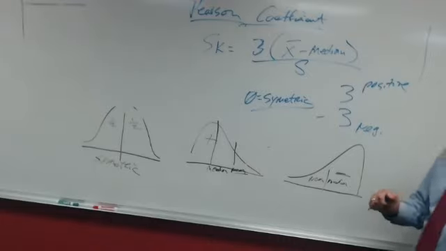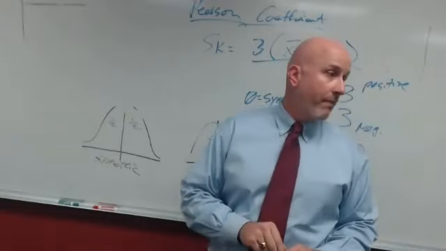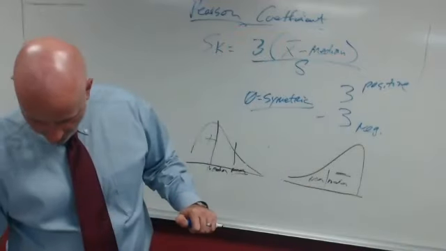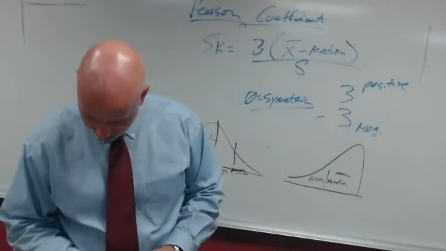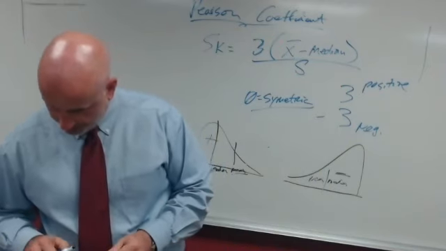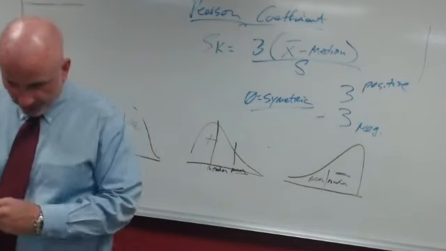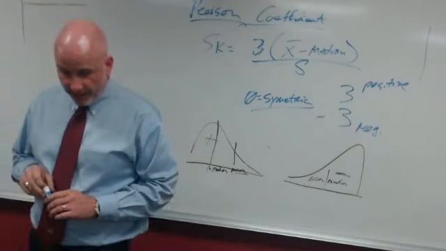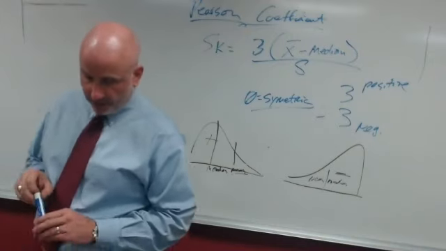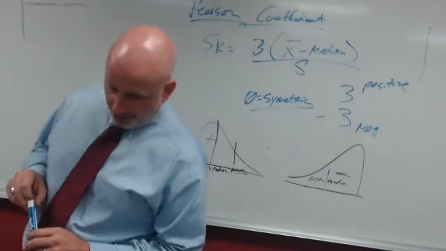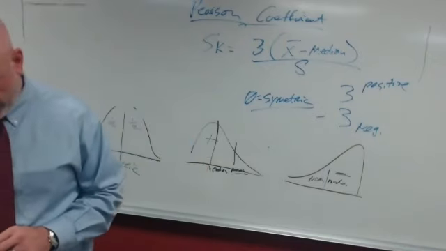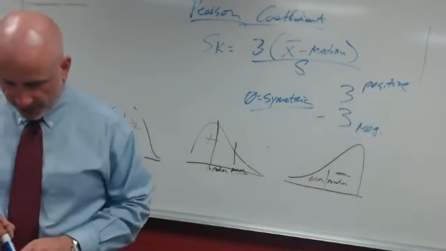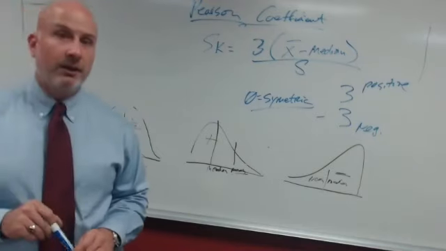Any questions? When would they use this, and what kind of data? Well, look on page 111, and it says following are the earnings per share for a sample of 15 software companies. Earnings per share are arranged from smallest to largest. Compute the mean, median, and standard deviation and find the coefficient of skewness. Draw a conclusion.